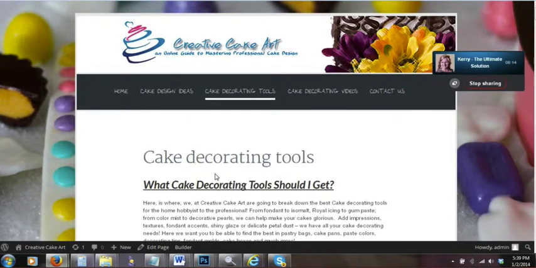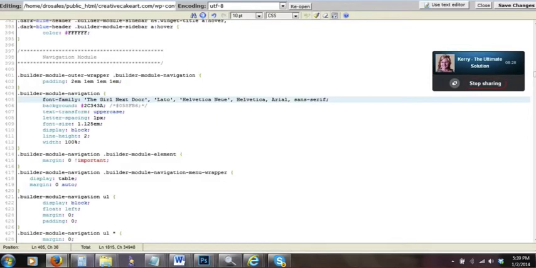Just best practice, and this is just my technique, by all means, you need to choose what's going to work best for you. But I always recommend not having more than two or three different fonts in any one website, especially ones that you're going to be calling, because they do take up extra space. Now, if you're not going to use that Lato, which happens to be the default one for this particular theme, then you can go ahead and delete the Lato out of there.